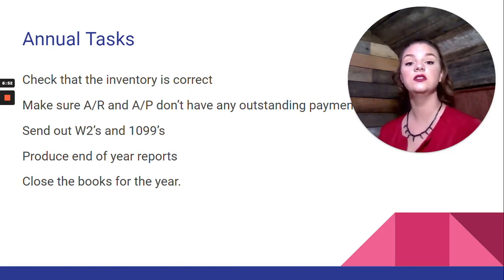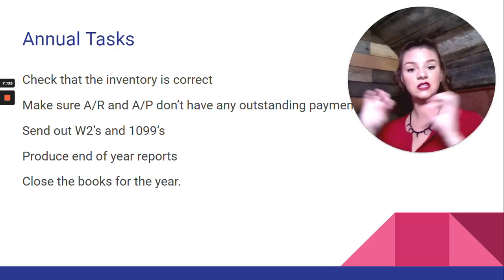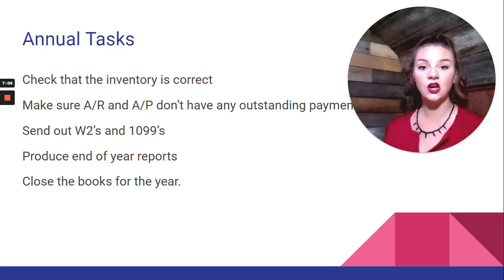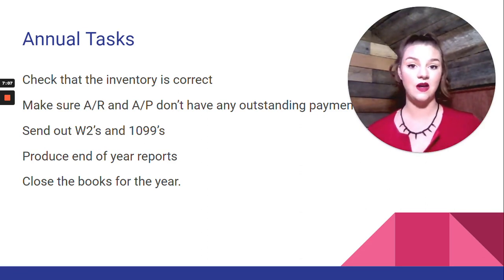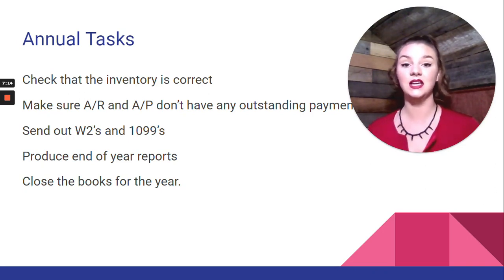And then you want to close the books for the year. So again, same process as closing the books for the month. Close them for that year. That way we know this year has been tidied up. It is tied with a bow, so no changes can go back and be made without creating more errors to work on later. So I hope this video helped you identify which tasks need to be done, and I hope you enjoy the rest of your day.